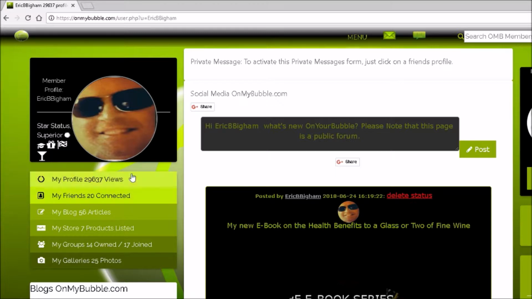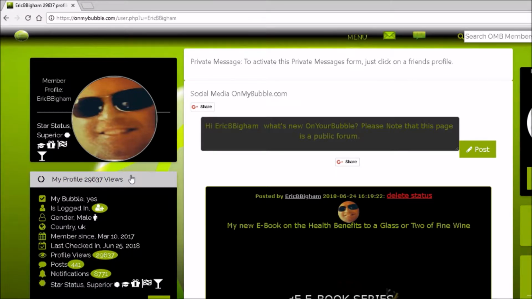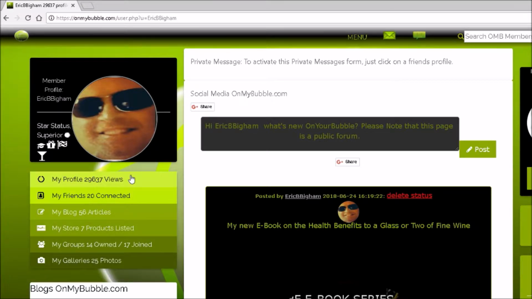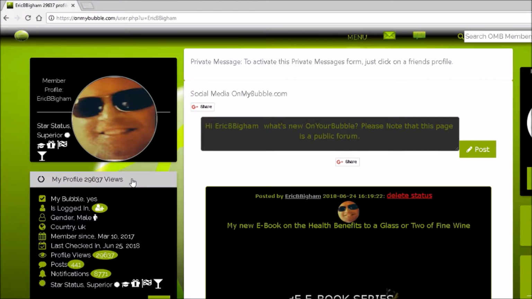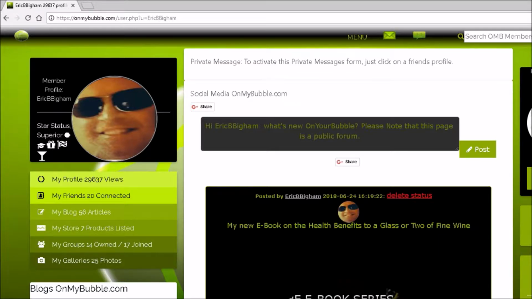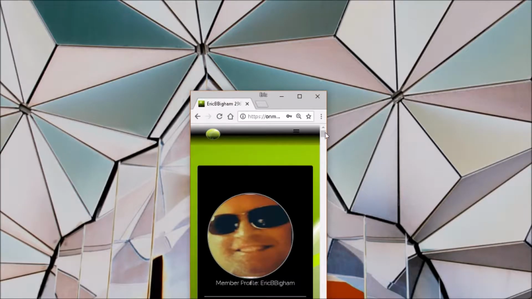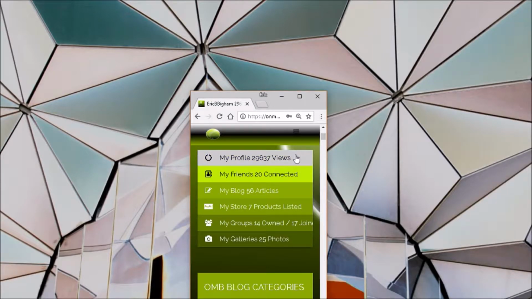As I said, the panel on the left is made up of 6 components, and we'll go through each. The first one is the profile component. Let me just show you that on a mobile view, what that would look like. It's very easy to use this app on a mobile phone, by the way.